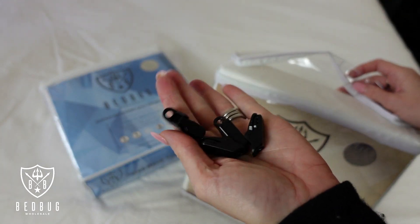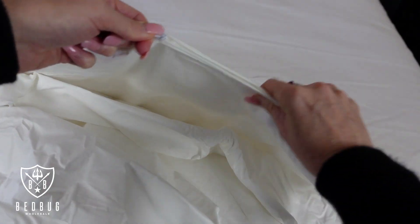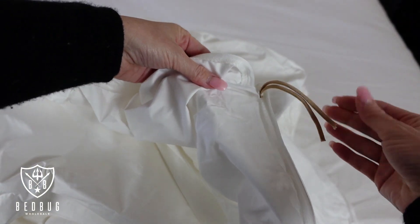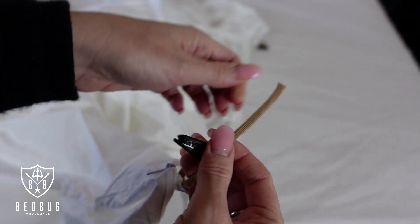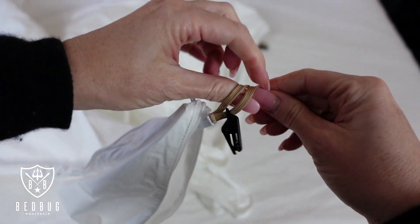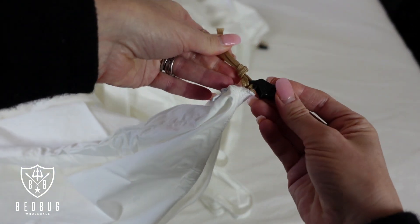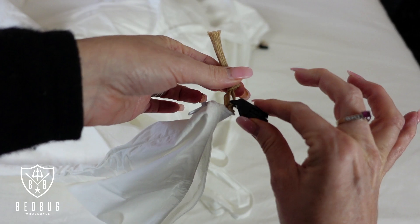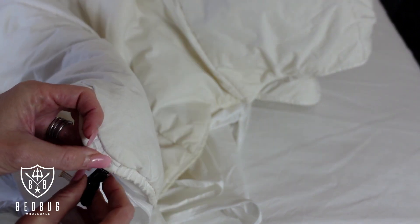When you open the packaging you'll find four small black clips. After reading the packaging I worked out that these were to clip the quilt corners in place — how incredible is that! This is a fantastic design and I wish our other quilt covers were made the exact same way. There is nothing worse than having your quilt bunch around in your quilt cover. These clips simply tie off to the internal four corners of the encasement, clipping to the corners of your quilt and keeping them in place. These worked really well. I found that the waterproof quilt encasement was very smooth inside and without these clips your quilt could slide around.